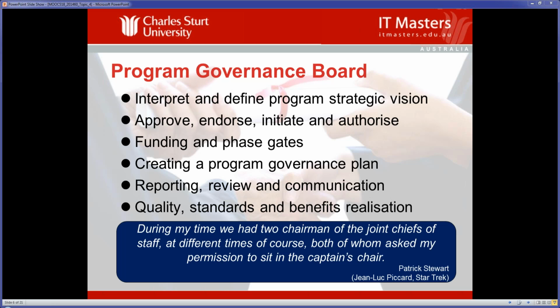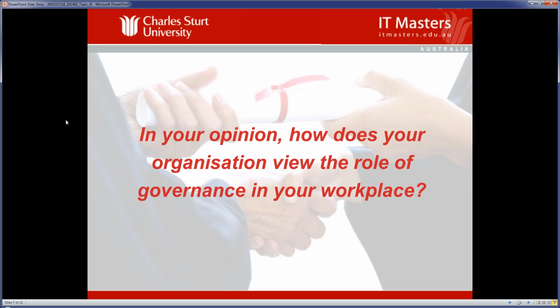This is the poll that I'm going to give you in just a moment. It's just to give you an opportunity to share your opinion of how your organization currently views the role of governance. And when you answer this question, it could be governance as I've defined it and as I've tried to explain it, or it could be governance as your organization believes or perceives it to be, which might be slightly different. All right, let's throw this poll. Here we go.